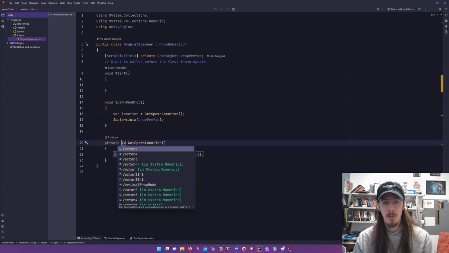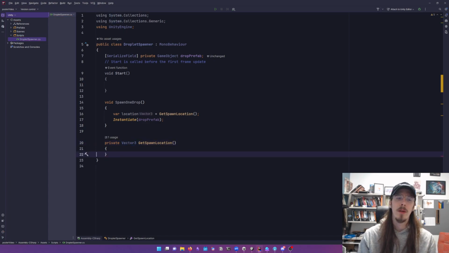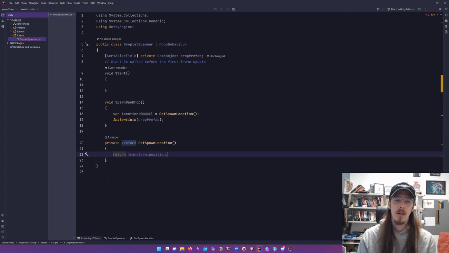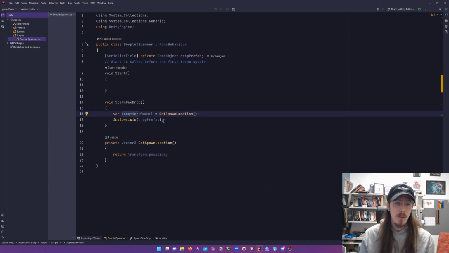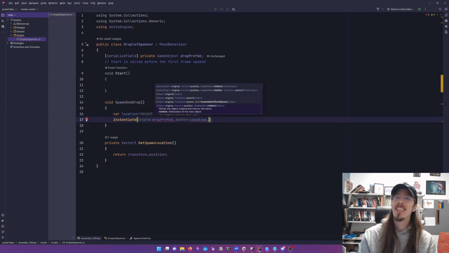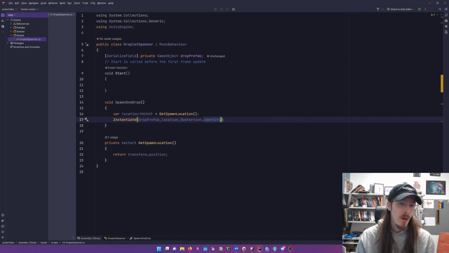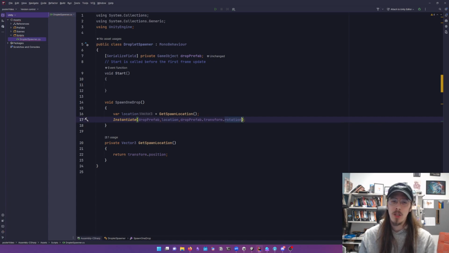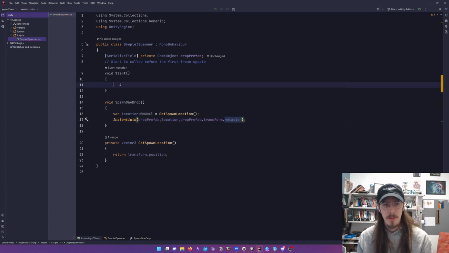I'm gonna make that a problem for future me. So I'm gonna make a get spawn location function that returns a Vector3, and I'm gonna stick it right here. And for now, we will return our position. Good enough to start with. So to spawn one drop, we will clone the object, and we will clone it at a location and an orientation. And we could use the identity orientation, which I covered in class as a thing we can use, or we could use the rotation that is stored in the prefab, which is nice. Great.